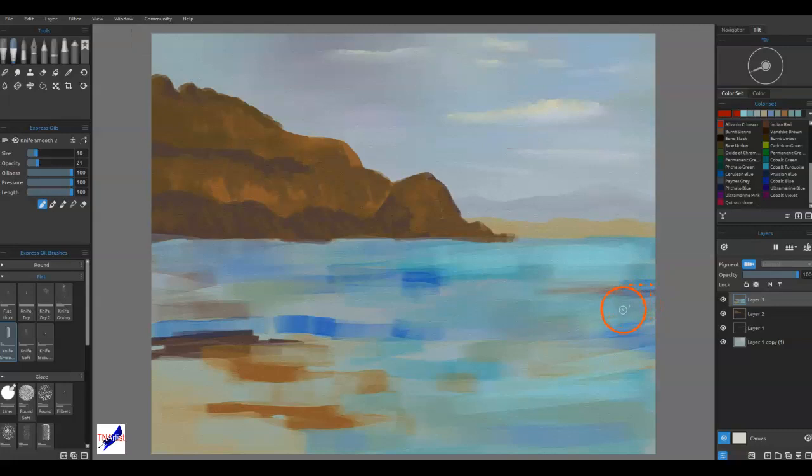All right. So I'll start over here, switching it to blue just in case I accidentally switch back to where I'm painting and I don't paint red. And just back and forth, working from one side of the canvas over to the other.